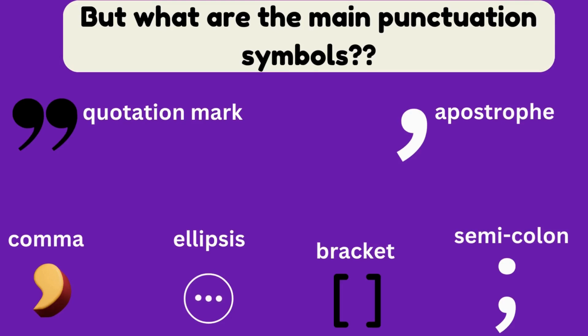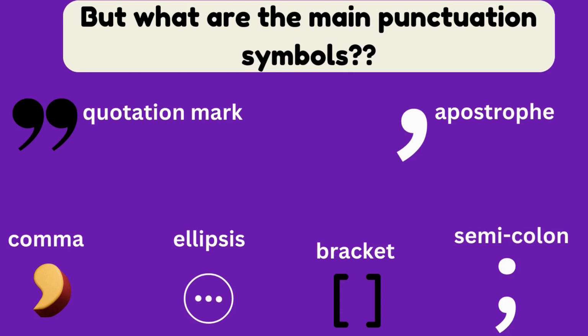Next is the ellipsis. It is a type of punctuation that represents a pause or that something has been intentionally left out. Specifically, it shows that words have been cut from a direct quote so the reader knows the original passage has been modified. In form, the ellipsis is three dots or periods.